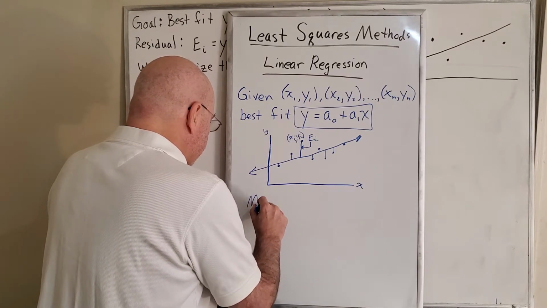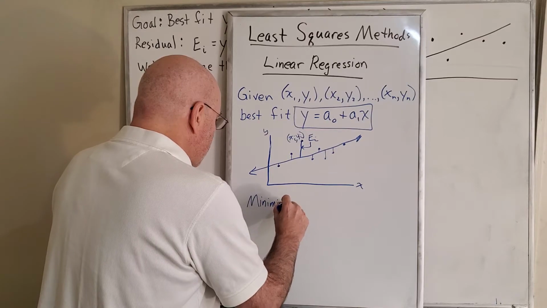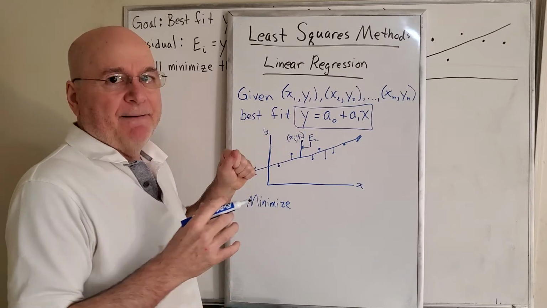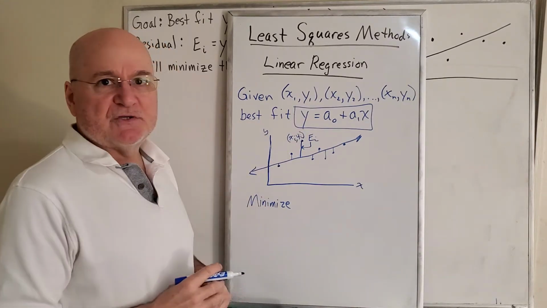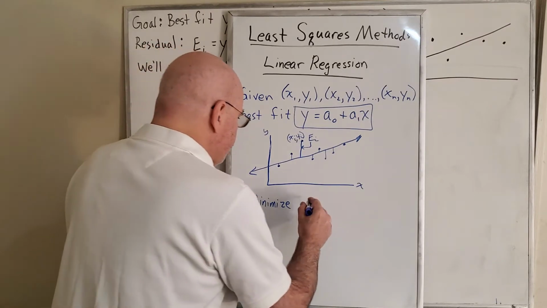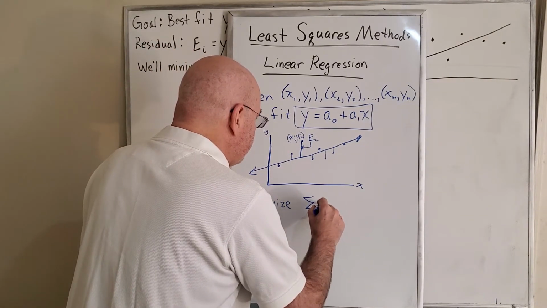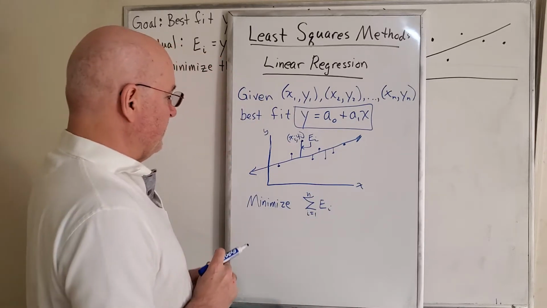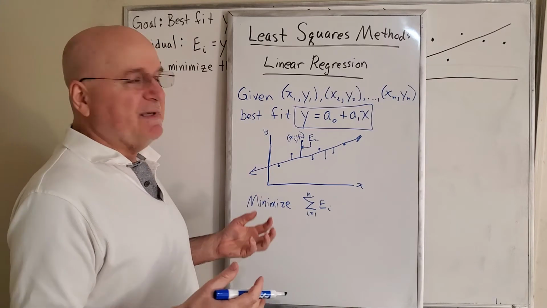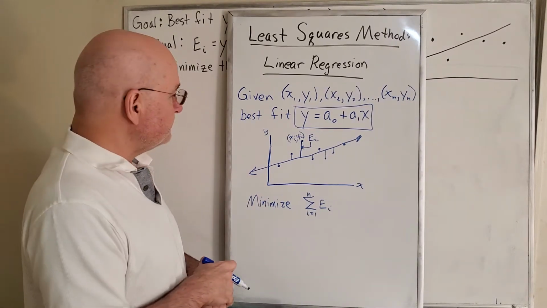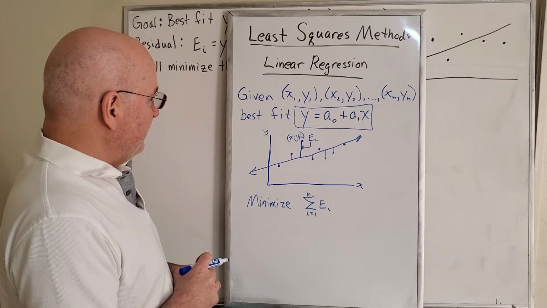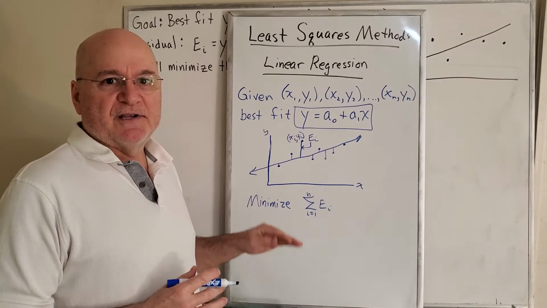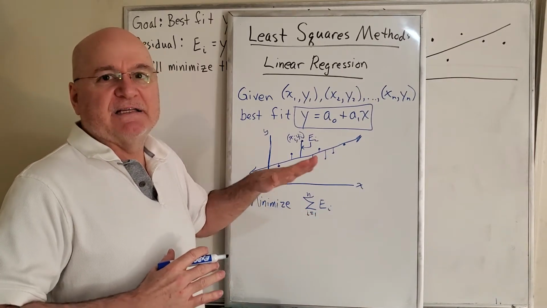We want to minimize something. We want to find the slope and y-intercept of this line, so we'll get an equation that looks like this, that minimizes the residual errors. So we could minimize the sum of the ei, i going from 1 to n. Does that sound reasonable? Well, maybe for one second it sounds reasonable. But notice what's going to happen. Based on even this example I drew, it is possible that that residual error is 0, which would make you think your line is perfect.